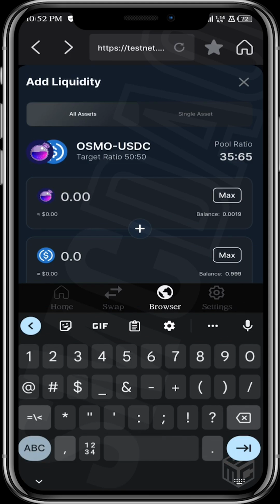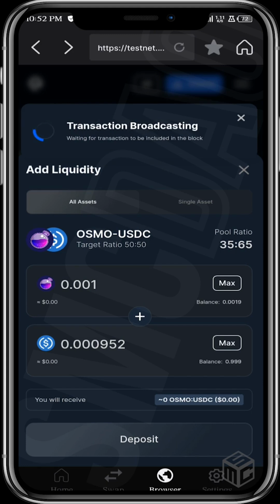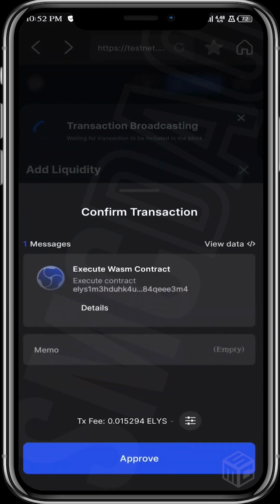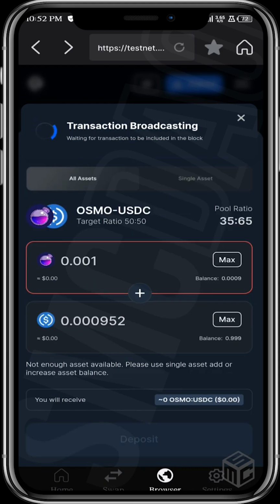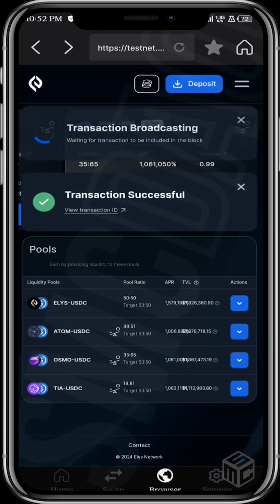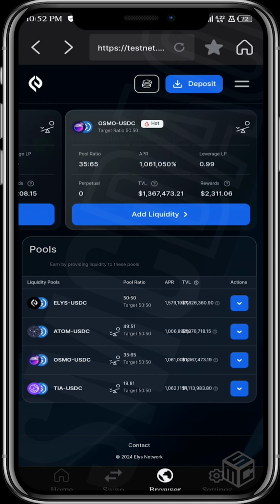Okay, so once you are set up, select deposit, approve. So transaction successful, right? So it's that easy, guys, that easy.